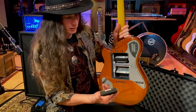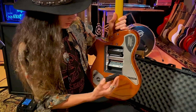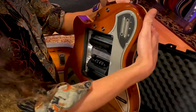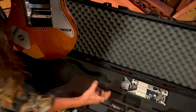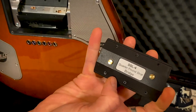And so all you do, you see these two points of contact right here. You line those up in the module housing here, and you just snap it in. It's literally that easy. And then you can rotate it to the next point. You want to pick a different pickup. Let's pick this one here. That's the quarter pound Strat bridge pickup.